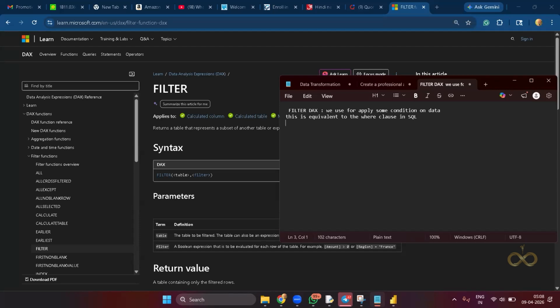Whenever we apply the filter, it always takes two parameters. One parameter is the table, where you can pass the table name, and the second one is called filter, where you can pass the condition.